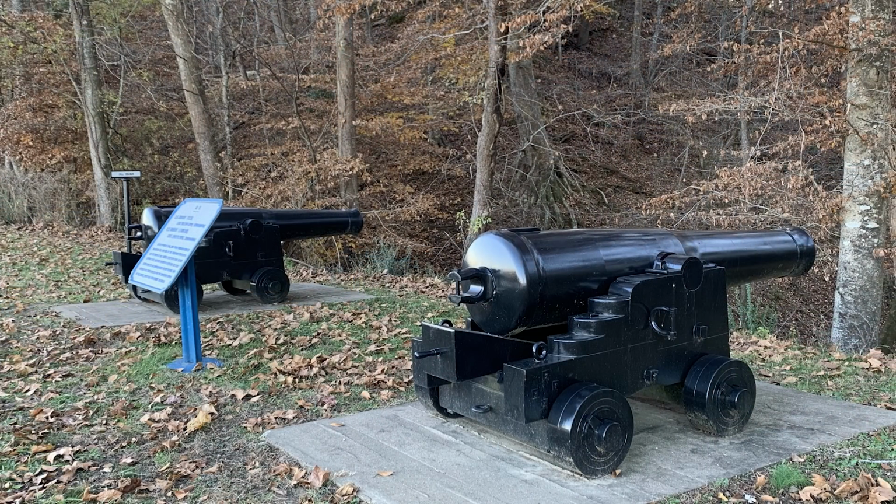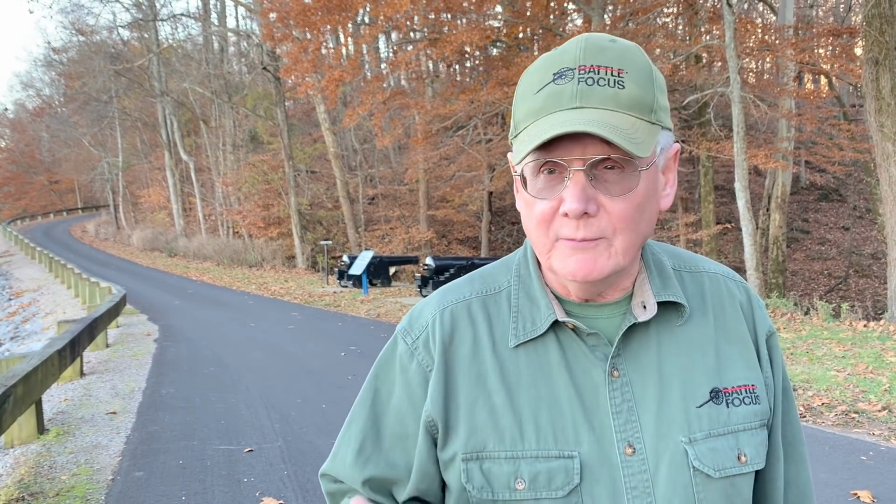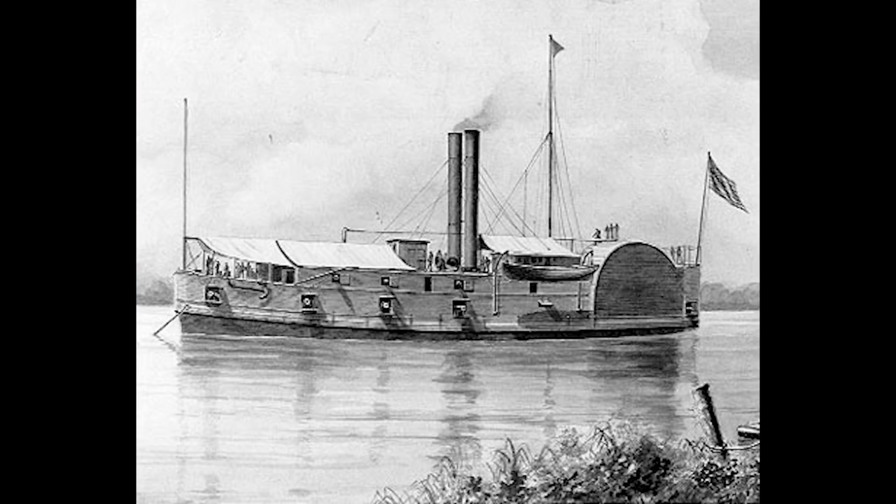And these gunboats, they are timberclads. They have 5 inches of oak, no armor. They can stop a bullet, but they can't stop a cannon shell. They are basically the cavalry of the ironclad gunboat fleet. They're much faster because they're lighter. They will steam ahead, develop the enemy, and fall back and let the big boys do the heavy fighting. But there's just 2 of them here now with no ironclads. And so now they're out here with these guns.